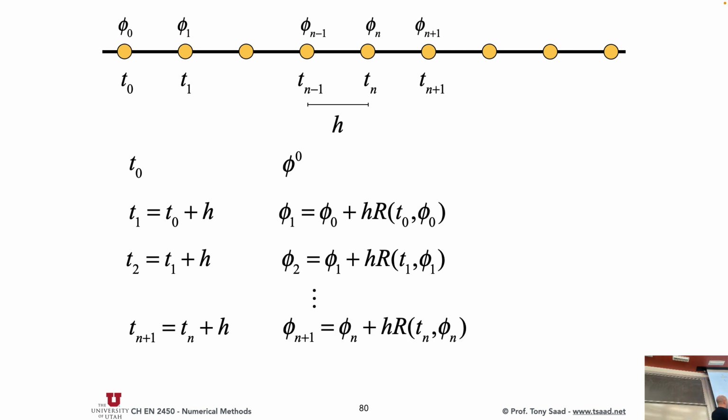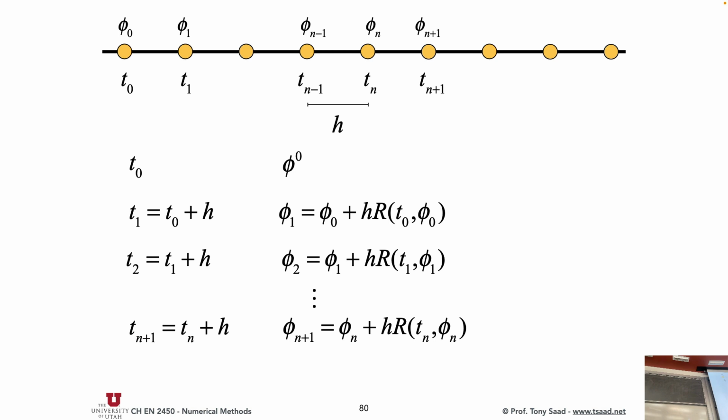Okay? In general, we described this method called the forward Euler method. Forward Euler's name is everywhere. It's like, what is the forward Euler method? In the context of time integration, this is the forward Euler method. It says that the value of the function in the future at n plus 1 is equal to the value just one instant in the past plus that time instant times the right-hand side evaluated in the past.